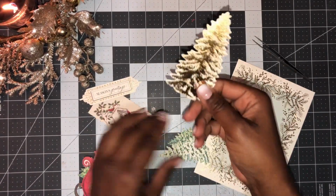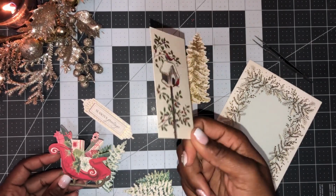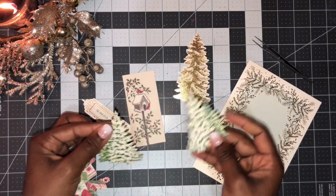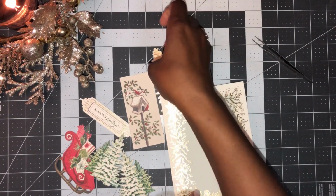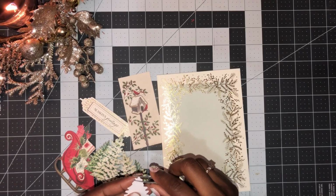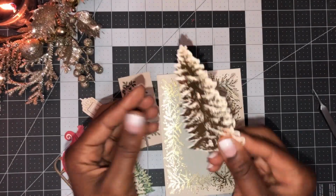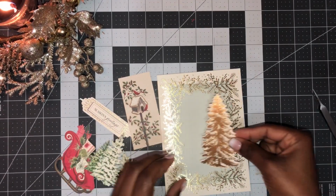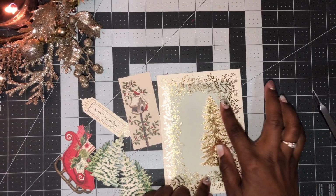What I've done is I've taken some of the embellishments from the kit. So I'm using this golden tree, this birdhouse, the sleigh, two trees here, and the sentiment. If you guys know me, you know I love to scene build. So I'm just going to create a scene here. And this tree is flat, it's not a 3D tree, which is fine. It's super pretty. I'm just going to take this backing off the sticker.